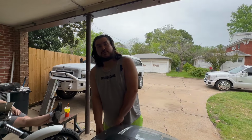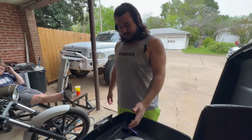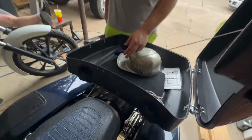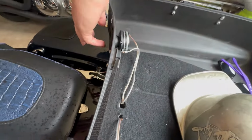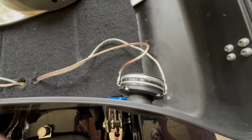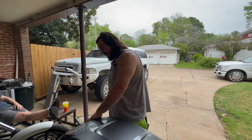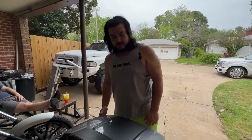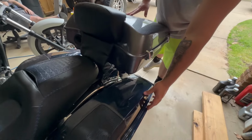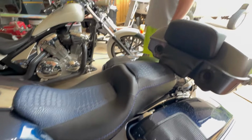I thought you quit recording because you looked down. Sorry. But the tweeters, I just ran the wires down here and then teed into the saddlebag wires. They don't draw a whole lot of power. So a quick, easy fix. I got to buy new hardware for the saddlebags, new hardware for this thing.